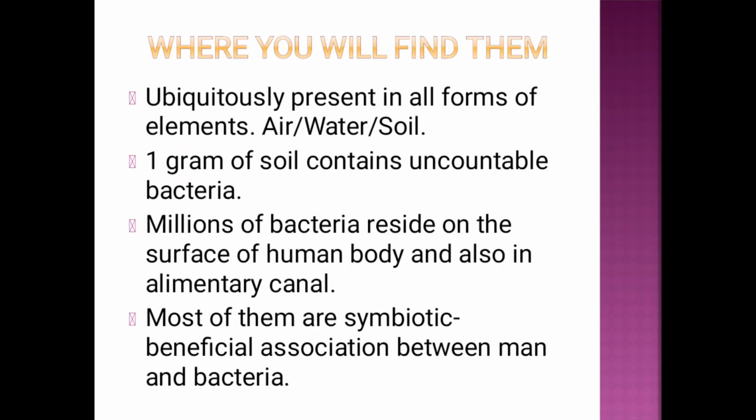So, where will you find them? These organisms, bacteria, are ubiquitously present in all forms of elements: air, water, soil. One gram of soil contains uncountable bacteria, and millions of bacteria reside on the surface of the human body and also in the alimentary canal. Most of them are symbiotic, a beneficial association between man and bacteria. So symbiosis is happening between bacteria and human beings.